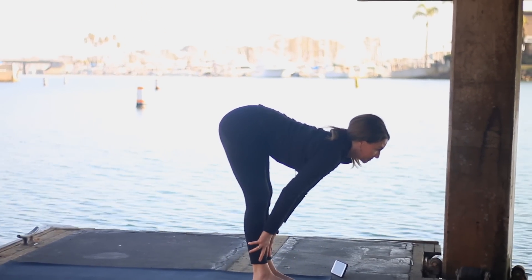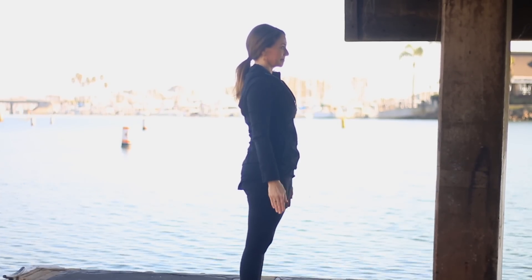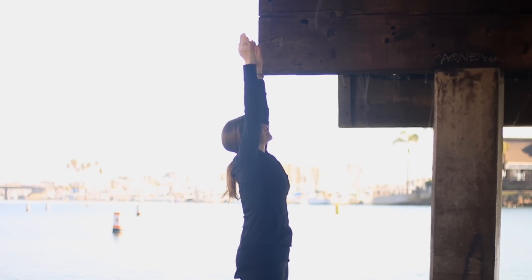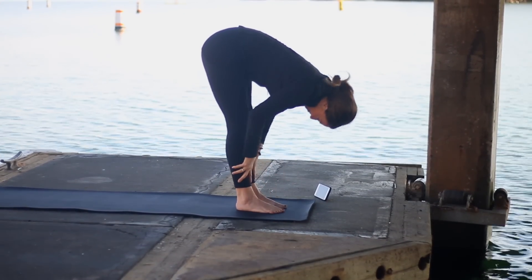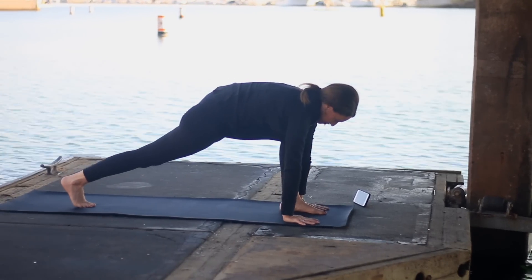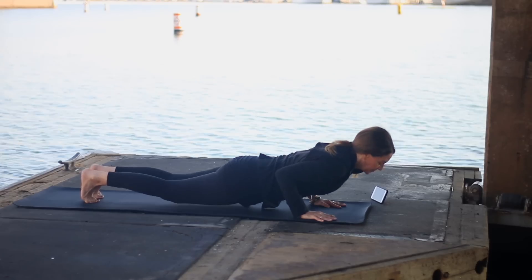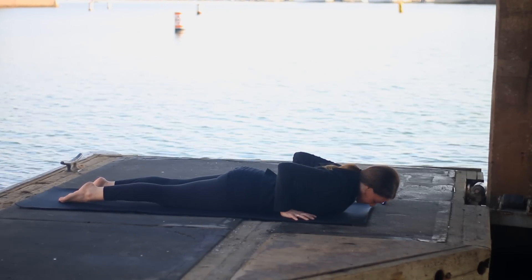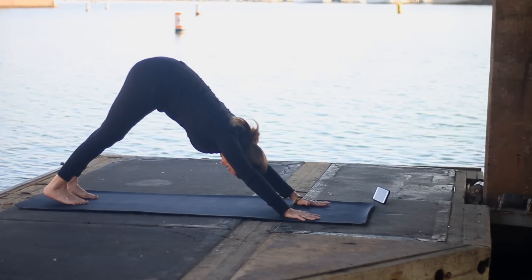Press firmly through the feet, come halfway up, and then sweep the arms out, around, and up. Stretch up through the arms, ribs and belly in. Exhale, bring the hands down to the heart. Standing up nice and tall. Inhale, sweep your arms up. As you exhale, hinge from your hip creases and fold forward over the legs — keep the spine long; we're not trying to round the back to get further. Inhale, look up, lengthen. As you exhale, bend the knees, plant the palms. Step your right foot way back, step your left foot way back — plank pose. Take the knees to the floor, shift your shoulders about an inch forward, hug your elbows in and try to lower everything down at once. Slide your hands by the low ribs, press all 10 toenails down, peel the chest up. Inhale, pull the belly in. Exhale, release down. Tuck your toes under, use your belly muscles to press back up onto the knees, and then lift the knees back to downward facing dog.